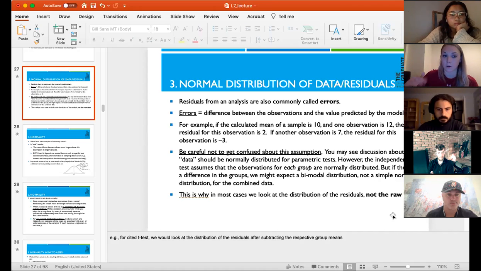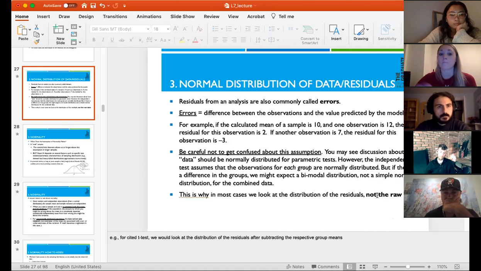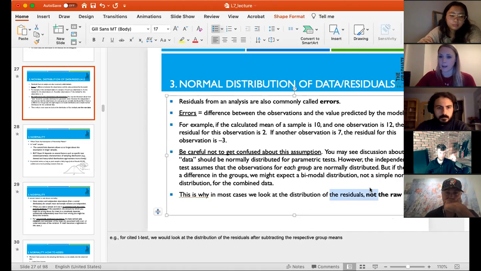So a lot of times with data like this, it depends on what you're doing, but if you have multiple trials within a person, you take their median reaction time and then you average those values together. Remember how we talked about the median will still be the middle, even in rightwardly skewed data. But even if you don't do that, this is why we look at the residuals, not the actual raw data, because there are plenty of constructs in psychology, or in cogneuro, like reaction time, that are not normally distributed. But if the errors or residuals are normally distributed, then that's okay. And we'll show an example of this in R in just a second.